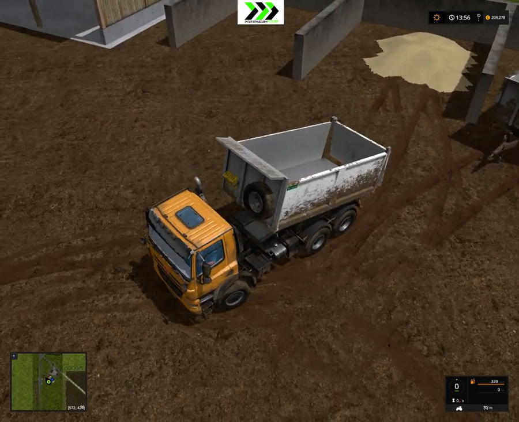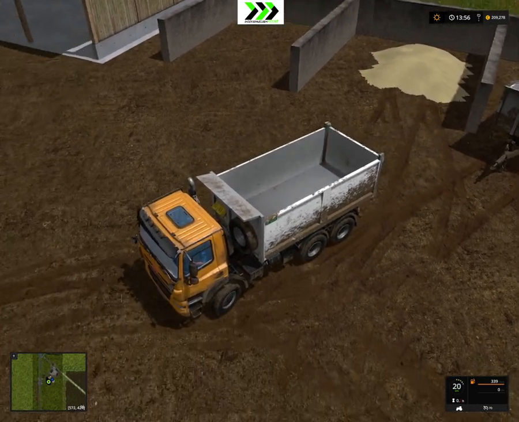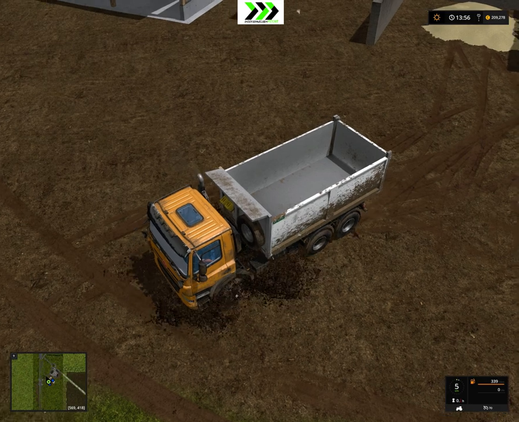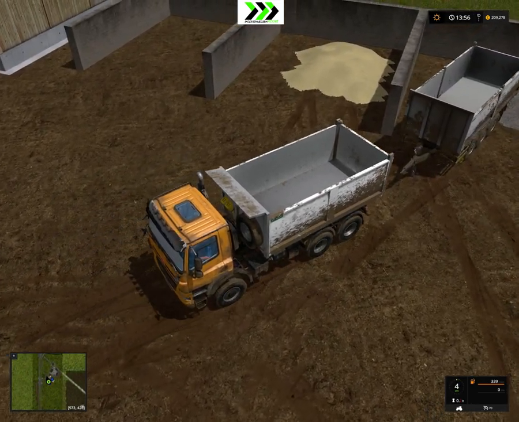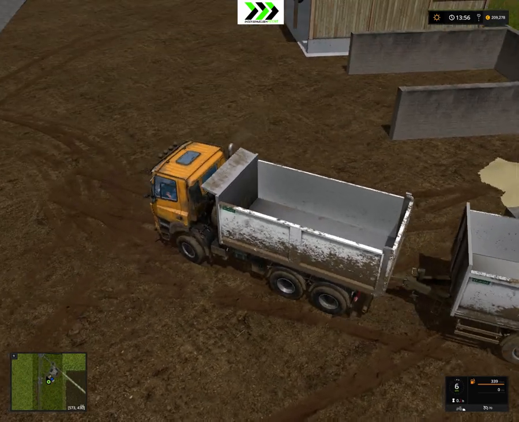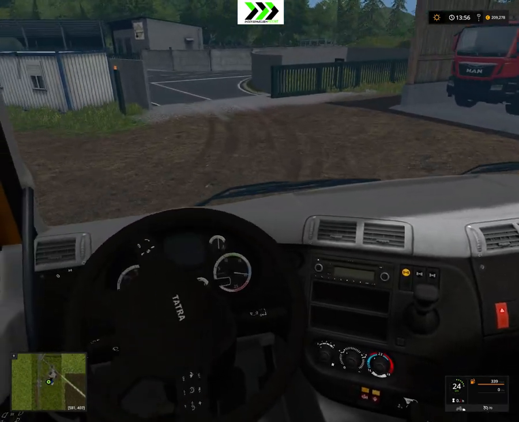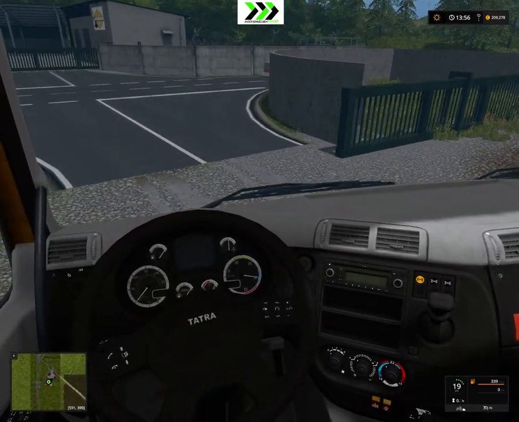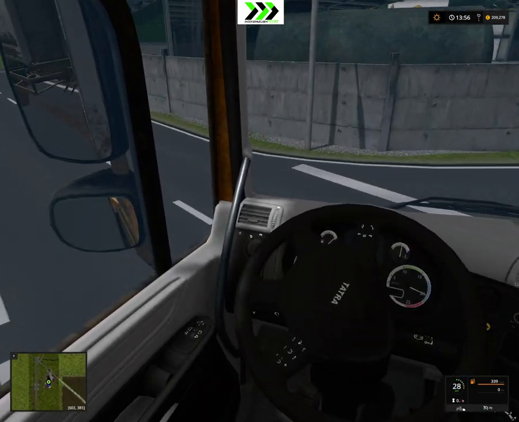Tailings, and then we need to bring sand. That was bad. Backing up. It's very dirty when it runs into the mud there. So we need cement and tailings. I have to fill up, see what we put in there.